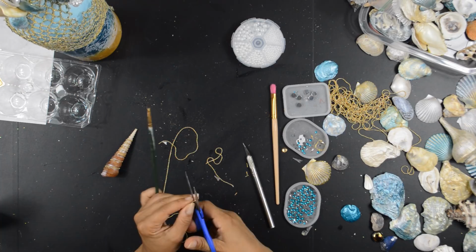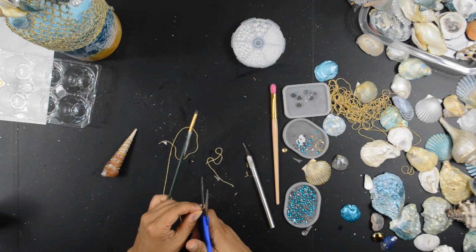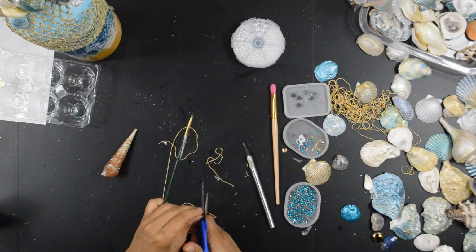I use a pair of scissors dedicated specifically to cutting things like this because it will ruin them. So if you do this, please don't use your good scissors. I really just need to go buy some more crafting supplies, but the struggle is real, y'all.